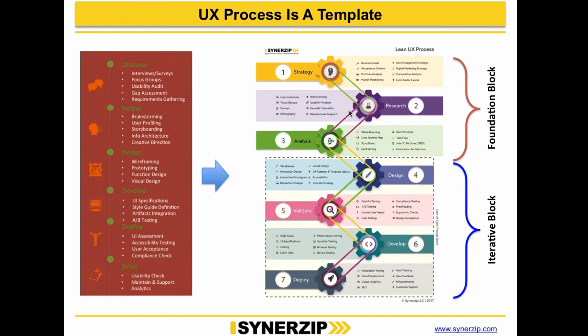Definitely. So Vinayak, what you're seeing on the left side is the first cut of our process, which we earlier referred to as 6D, which was more of a rigid stack of stuff which we used to follow, and we realized that it makes a lot of logical sense from the theoretical point of view, but when it really comes to the practical world, things don't work that way. And to make things work, you have to treat UX very differently, just like software architecture. So today we are talking about agile on the development side, but there are many architects who actually crib about the fact that agile is killing excellent software architecture practices.